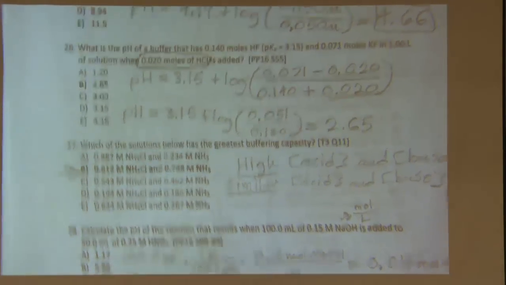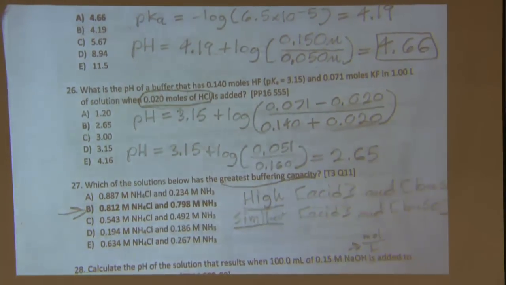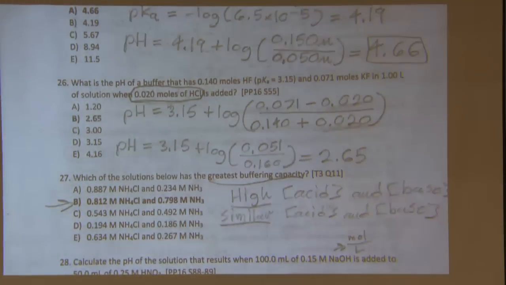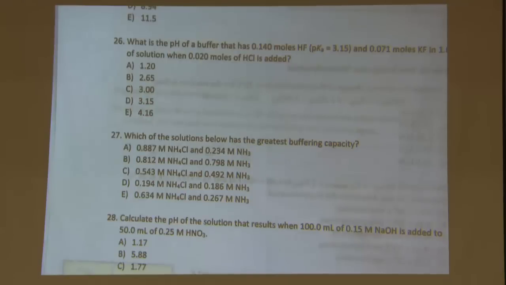Okay, so this question asks which of the solutions has the greatest buffering capacity. There are 2 things that make a good buffer. Can you guys tell me one of those things? I heard someone say something. This is actually the most important thing. It's right, Skyen. It has to be a weak acid and its conjugate base, or a weak base and its conjugate acid. Both those things have to be weak. If you see something strong in a buffer, there's something wrong, okay? So that's the first step.